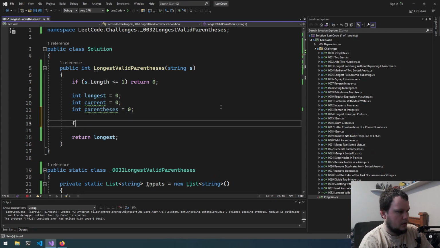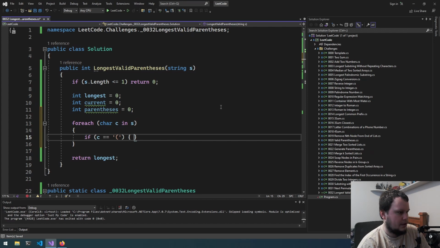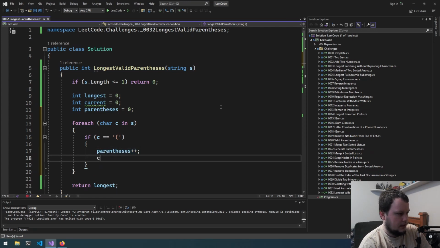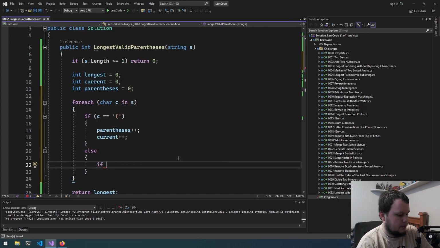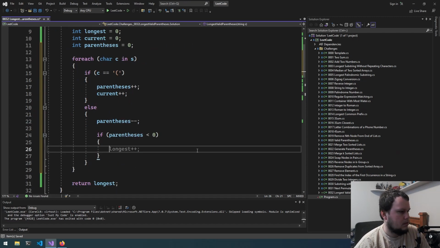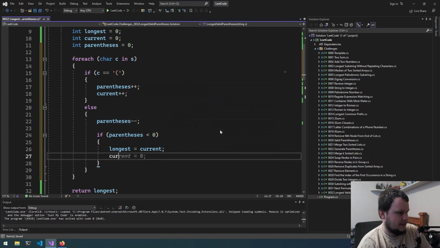So now we'll do for each char in s, if it's opening, parentheses plus and current plus, else if we will do parentheses minus, and if parentheses is less than 0, we will do longest equals current and current equals 0.